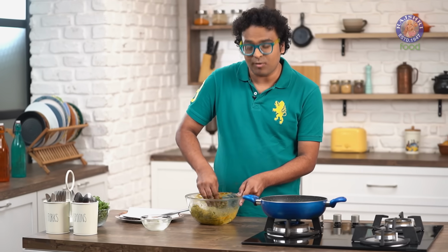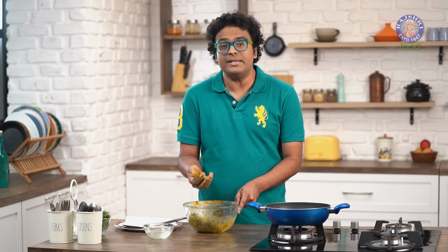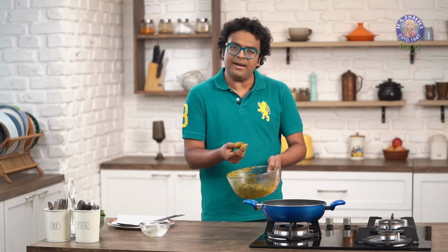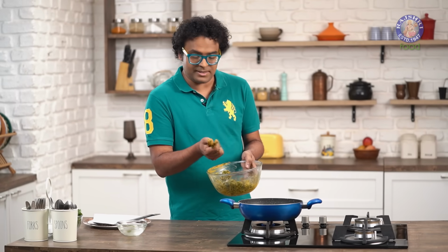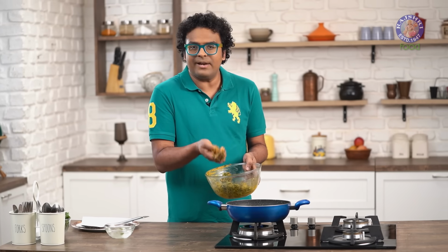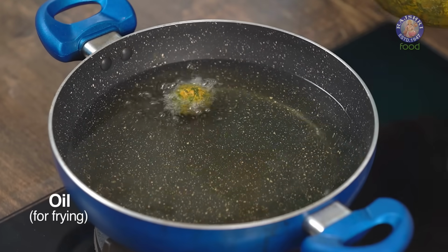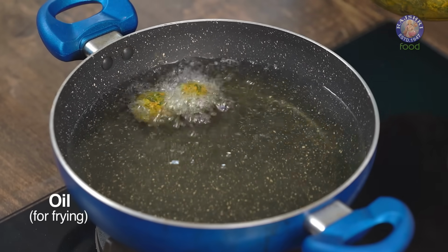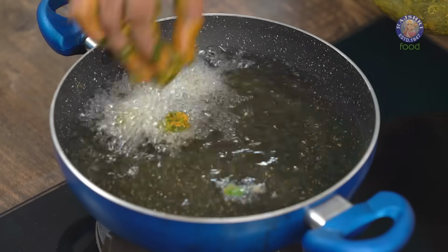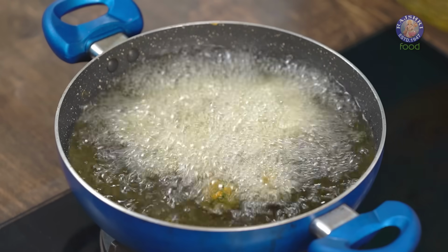The muthiyas are rolled and ready, and the oil is also heated up. Well, just ensure that the oil is medium hot and not very hot, because this is very unlike your traditional classic muthia where it becomes like a farsan. Well, this now is literally like a kofta, and this is going to get cooked further in the tametani curry or the tametani gravy. Let's fry these till they're nice, crisp on the outside and golden brown.